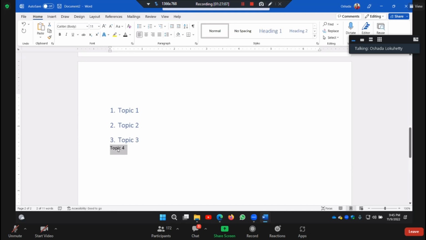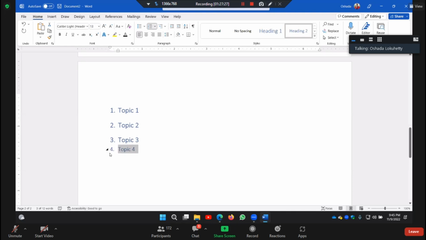So what I'm going to do is add this as a heading 2, not a heading 1. If it is a subpoint under this topic, I'm going to add this as a heading 2. And I'm giving a number as well, and it appears as number 4.